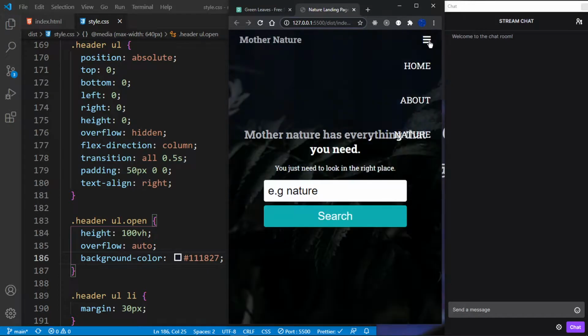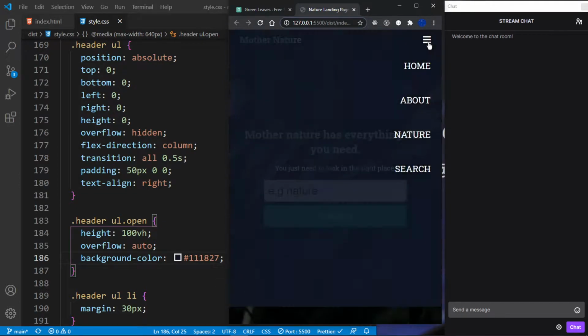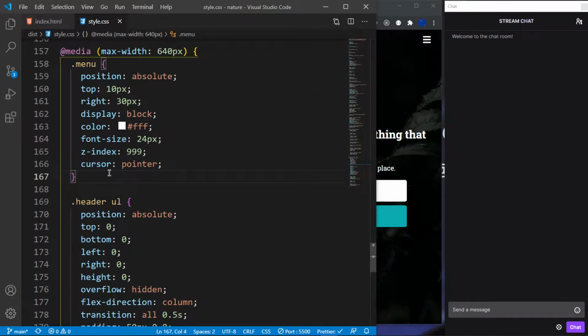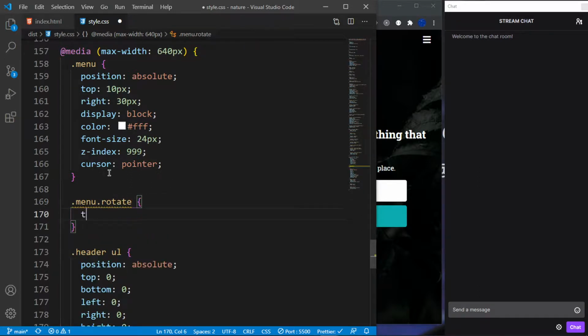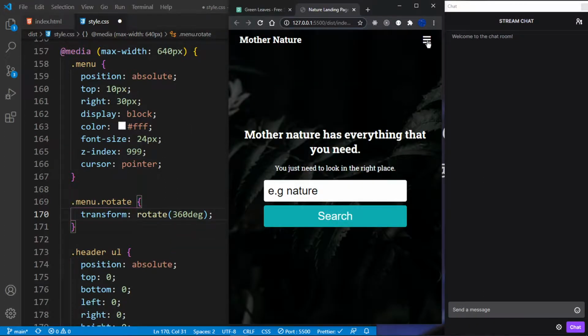Right, so now that we can toggle, and just to add a bit of a toggle effect on this, because I don't want it just to be stagnant like that, I'm going to target the menu class, and for the menu class I'm going to say menu.menu, add a class of rotate on list, and I'm going to say transform rotate by 90, or let's see how 360 degrees looks like, which is basically it will rotate all the way around and just go back to its original position, but at least it will have a transition effect so that it doesn't look all stagnant and everything.